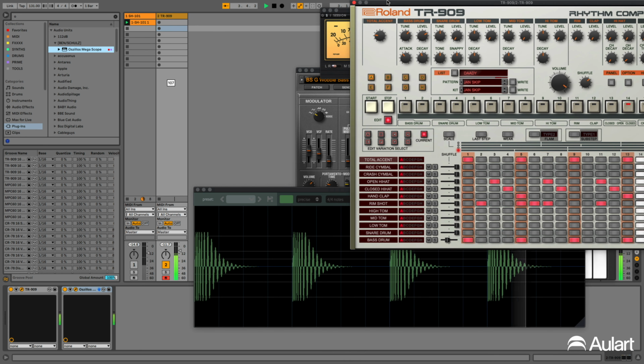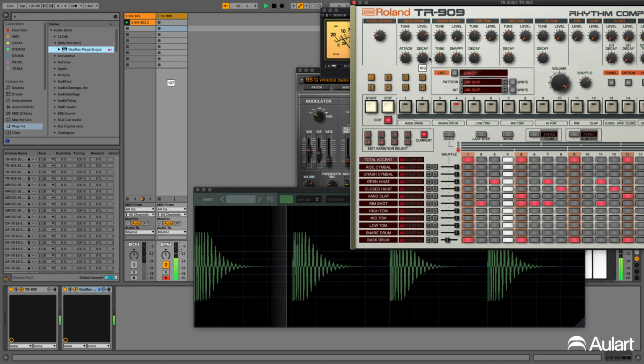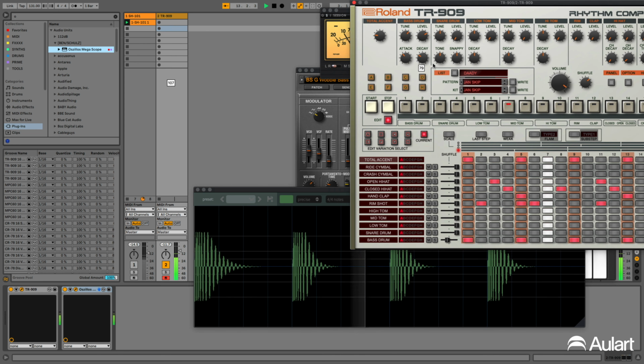So this is actually an eighth note right there. So I can have the kick decay all the way to a quarter note. I can have it come down to an eighth note. I can have it come down to a division of what would be a 16th note. So it just depends on what you want to hear.